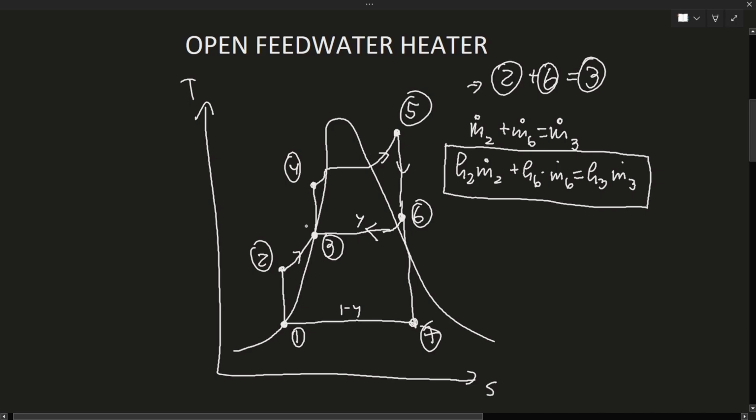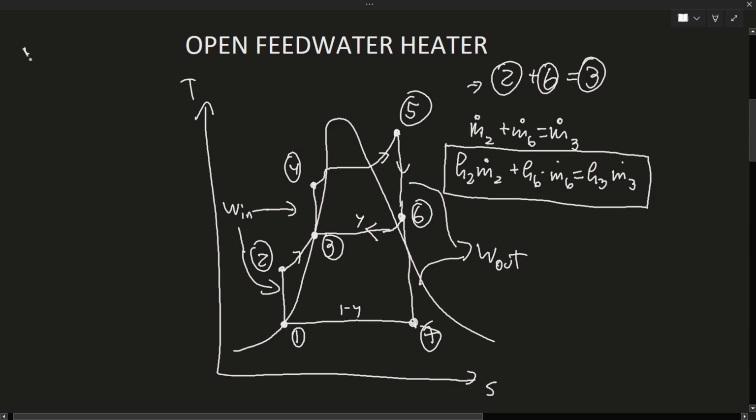Wherever you see vertical lines, work is involved. Both of these lines here are W in, and both of these vertical lines here are W out. The reason it's hard to calculate W out and W in is that you don't have 100% of the mass involved at these points. Usually in your simple Rankine cycle, the entire water is moving across the TS diagram, so you just do the delta H.